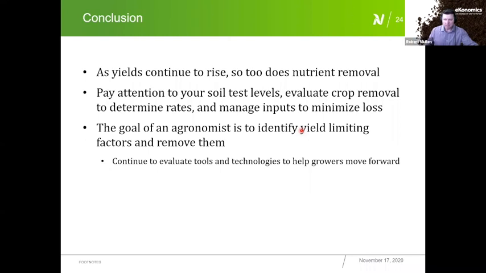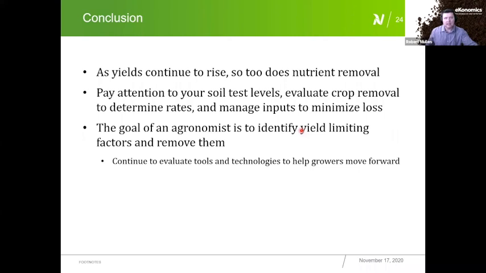And again, the ultimate goal that we're trying to achieve as agronomists is to identify all of the yield limiting factors and remove them. Keep evaluating different tools. Pay attention to the economic side. We're updating frequently with newer information, new publications, what's out there, what's being promoted. Just more of raising an awareness. We often are taking information that's published by land grants or even in peer-reviewed journals, and digesting that information, putting it into a format that hopefully you can capture some information from.